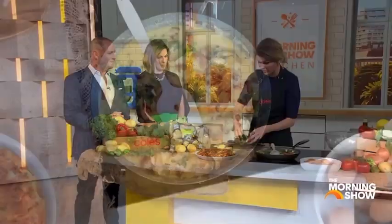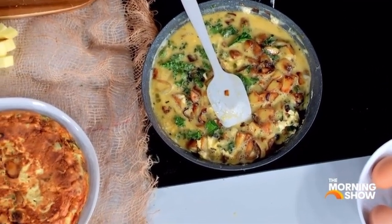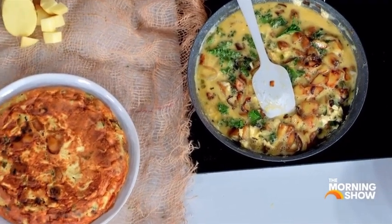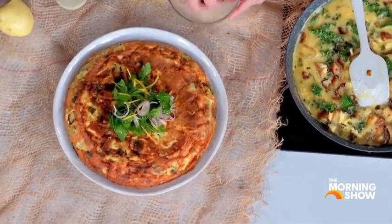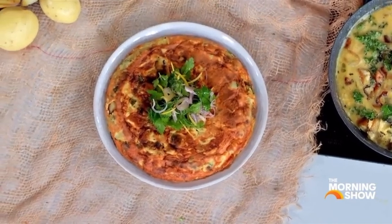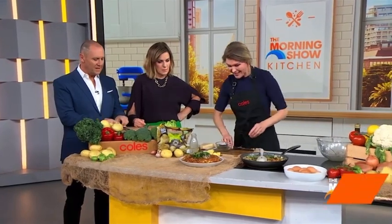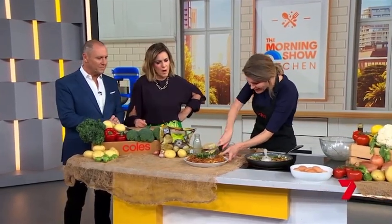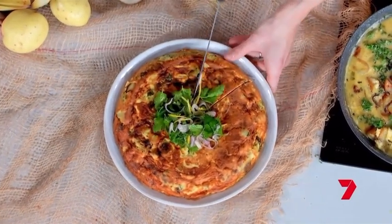Then all I've done is flip it over. So just leave it alone — don't be too quick to try and get it out of the pan once you're finished cooking, just give it five minutes. That's a really important tip. And then to zhuzh it up, I've done a little salad with some lemon, parsley, and lemon juice. Lemon and potatoes are a really good mix. There's some lemon rind in there too.